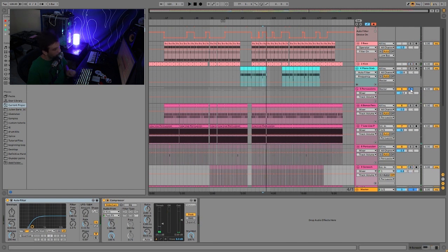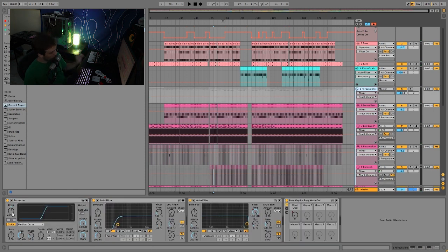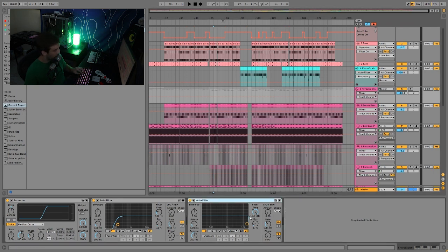And that just kind of creates a cool sound in there. You know, it's like a sound effect, but it's also percussive. And that's just going through a high pass filter and a sidechain. And then on the group of those percussions, we just have a little bit of saturation, a high pass filter there, and this washout actually isn't doing anything. But then we just have this low pass filter here for the break to just make it disappear.